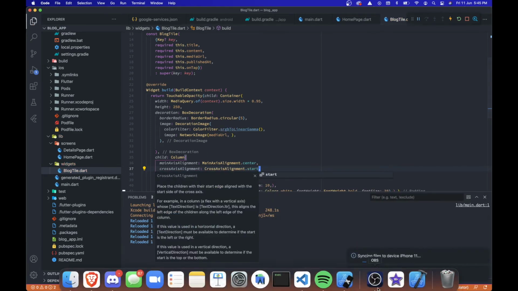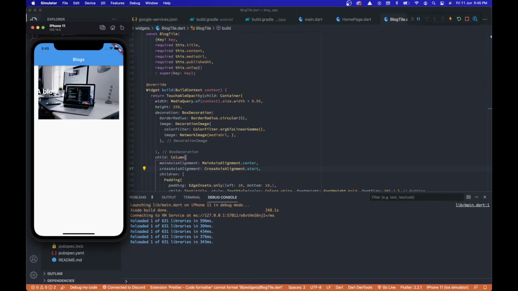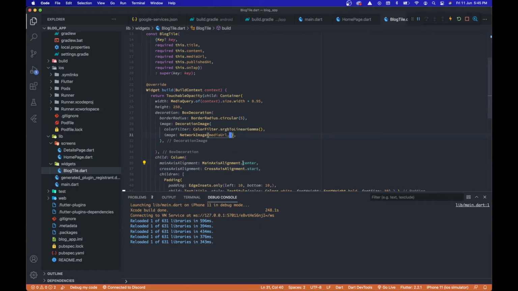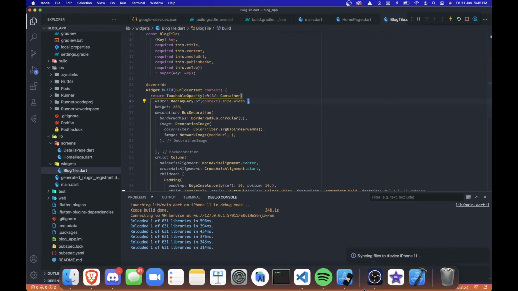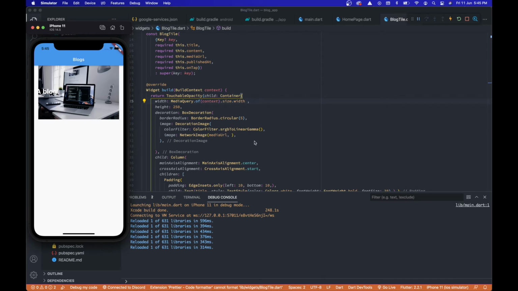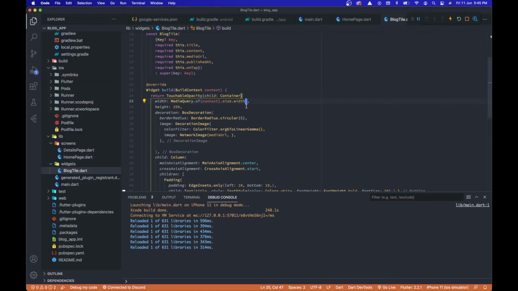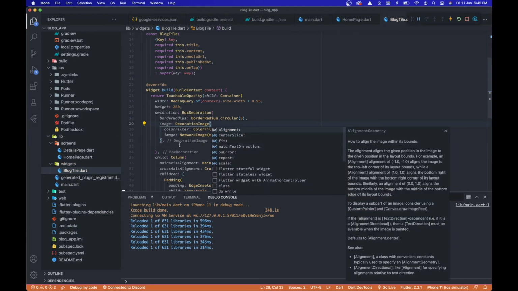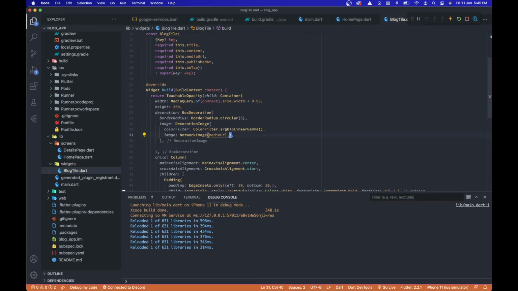Now if I resave that, you can see it moves there, but it's looking a bit weird. So why is that? Right, give me a second. So I think I need to remove this and just give it some margin, I believe. Wait, no. Right, we need to give this decoration image a width, I believe.